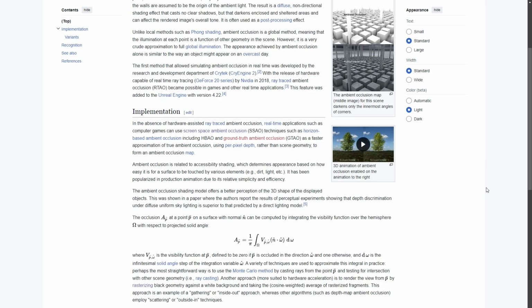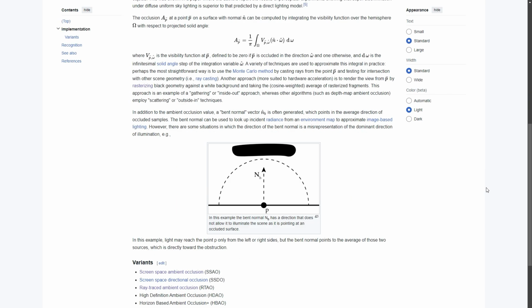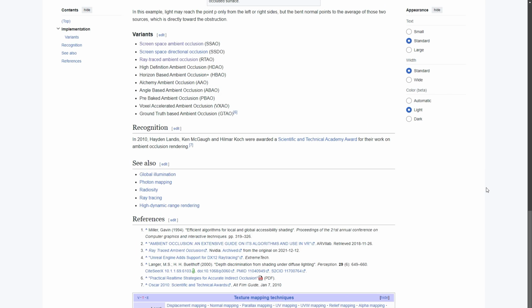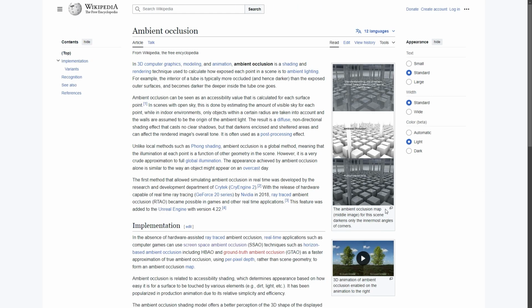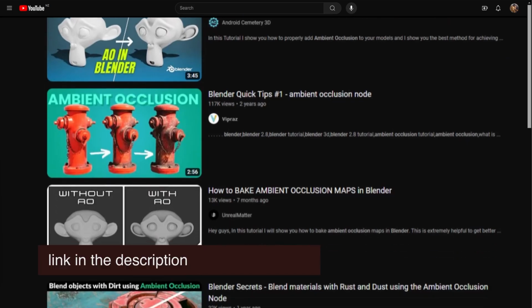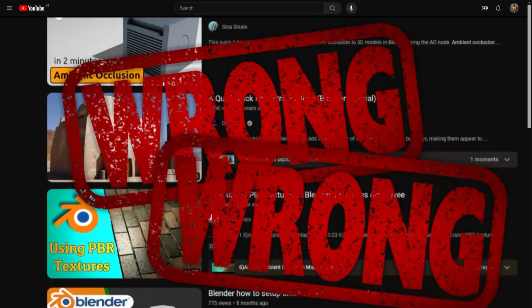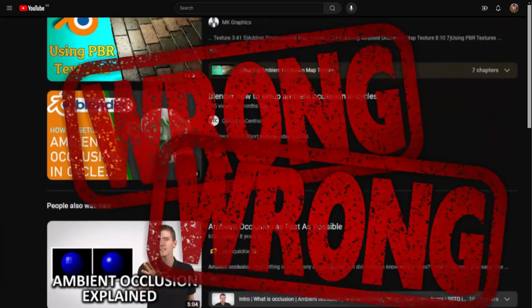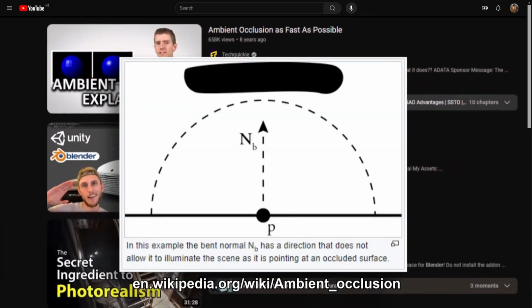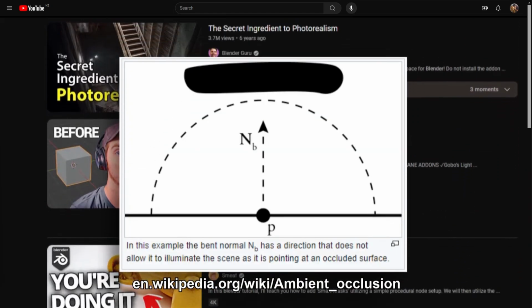Before I get into this, I've wanted to talk about how the AO map is used incorrectly a lot of the times online. Thankfully I don't have to do that because I found this video which goes into it and a pretty great setup of how to go about using an ambient occlusion map within Blender. Please check it out when you can.